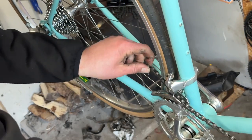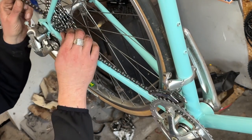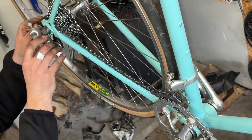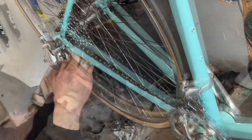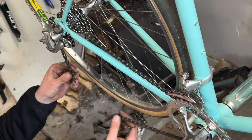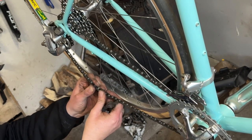With those wheels in place the bike's starting to look really nice, so let's get the chain on. Now it's going to be the moment of truth to see whether this gearing idea is actually going to work. Getting the chain length right for what I want to achieve was a bit of a task — it's just down to trial and error.